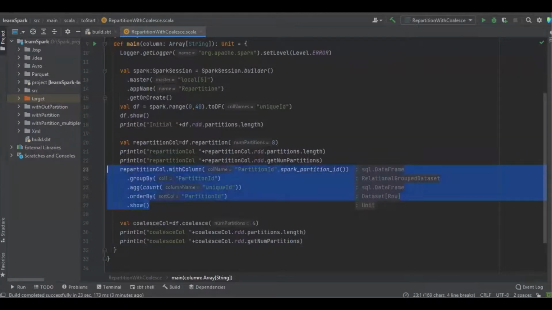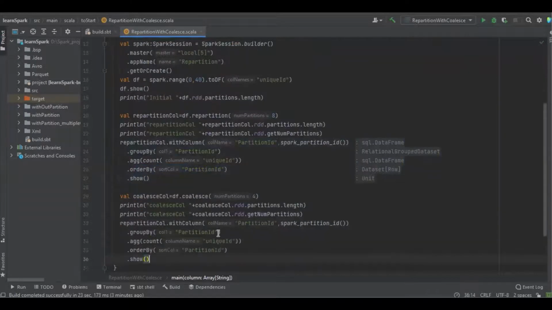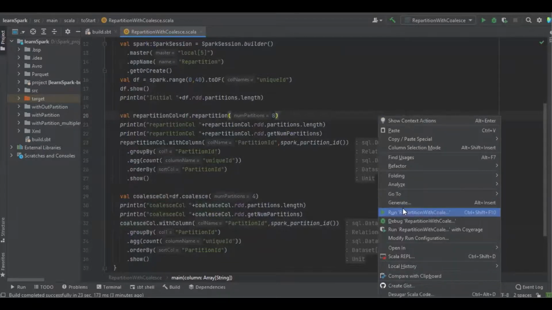And I'm going to repeat a similar thing for coalesce as well. Fine, I'm just going to run the program. Let's see the result.